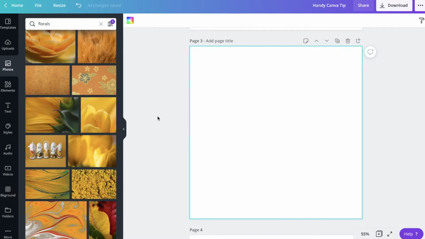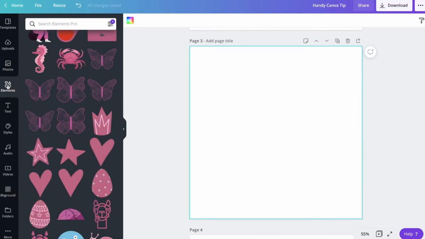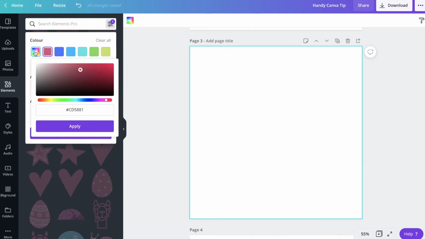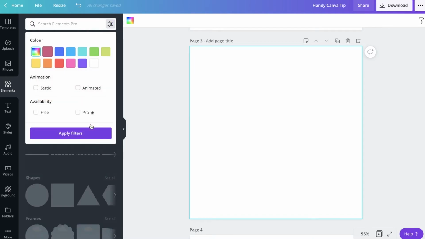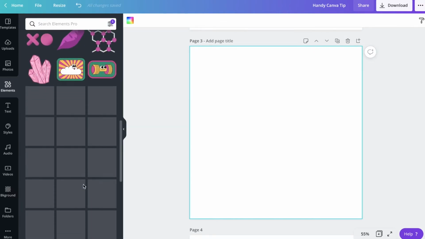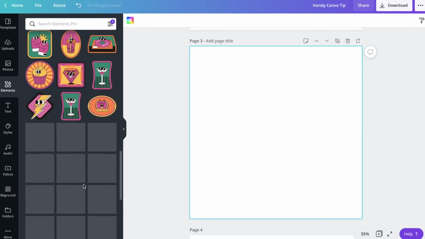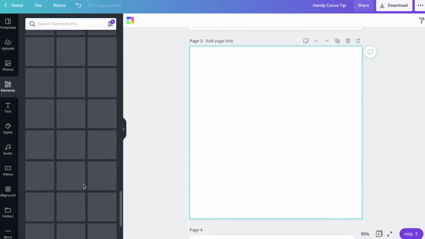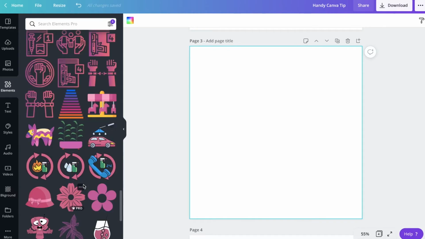The other thing to know is that you can also search for the colors in elements as well. So it works the same way. Just come across, go to this little square at the top left hand side, add in your brand color, click apply filters, and now when I scroll down, there we go. Now it's just bringing up different elements that are associated with that brand color.